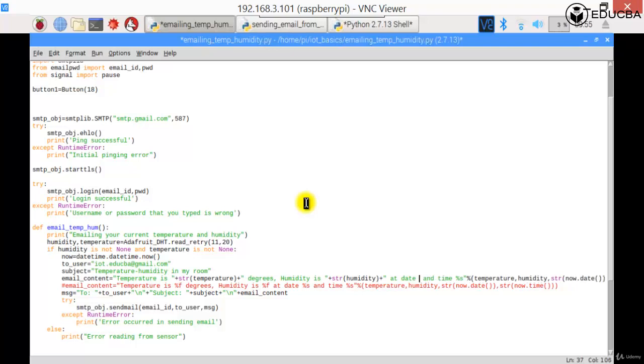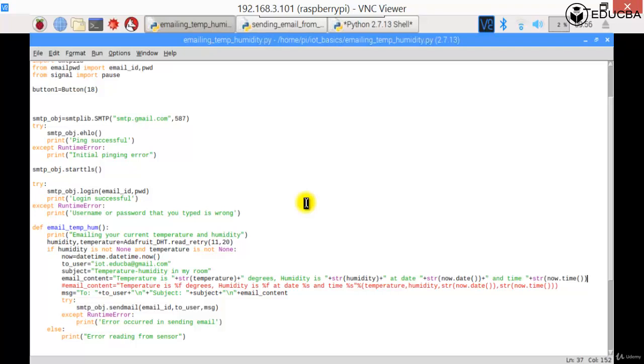So over here, instead of date, there will be plus str of now dot date, right? And plus the next one, that is time, will be along with a plus of the str of now dot time. So these are a few things that we need to keep in mind when things like these happen.